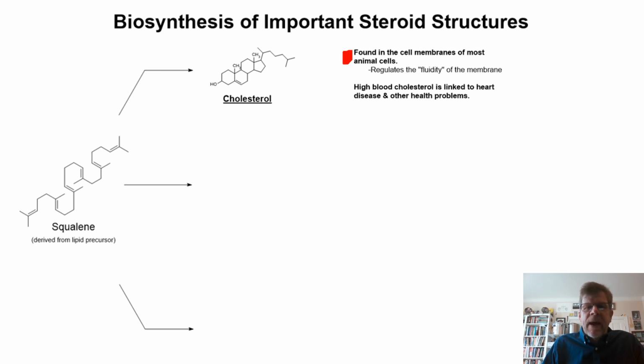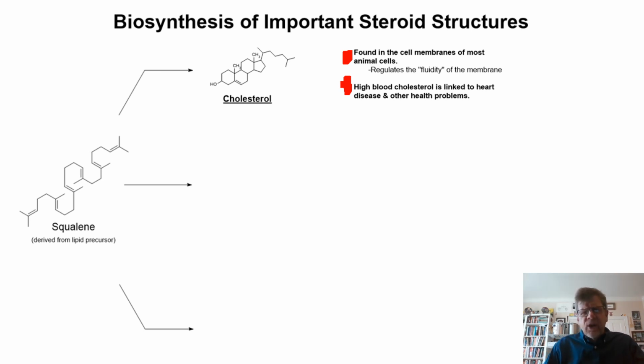Cholesterol tends to have a bad rap, if you will. High blood cholesterol is implicated in heart disease and other health problems. As we can see over here, from squalene going to cholesterol, our animal systems do indeed synthesize their own cholesterol, so it is indeed needed, and we maintain some cholesterol within our diets. So we have this pool of cholesterol, which is absolutely necessary for regulating fluidity within cellular membranes.